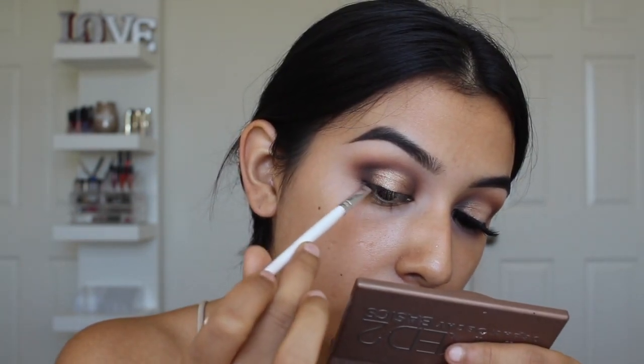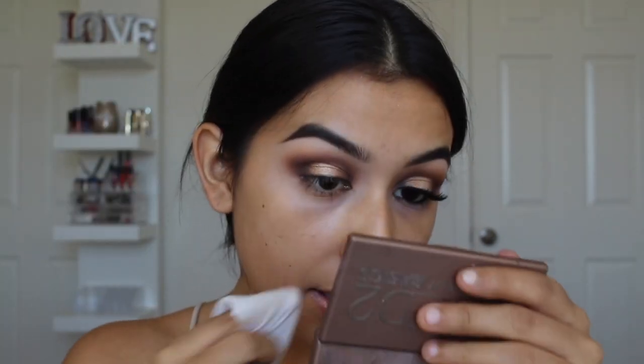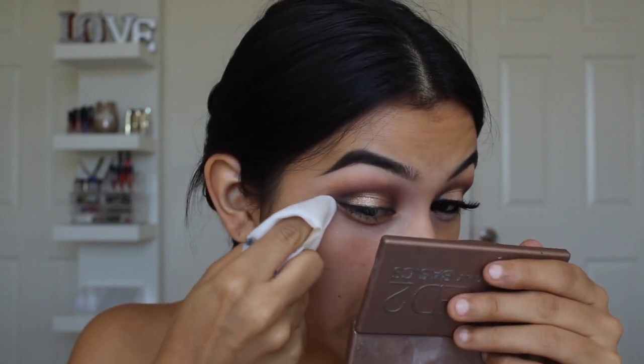I'm going to take a little bit more of that black eyeshadow and apply it to the lash line to smoke it out a little bit. Then I'm taking a makeup wipe to clean up the edges. For lashes today I'm going to be taking these wispy lashes by Ardell and then topping them with the Kiss lashes in the style Flirty — it's my favorite combo. I'm going to do that off camera and I'll be right back.